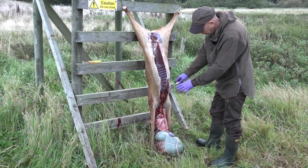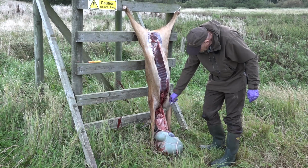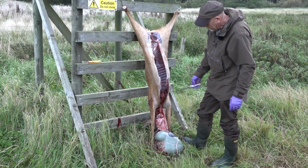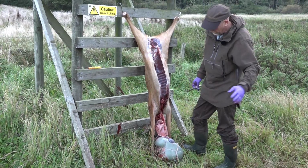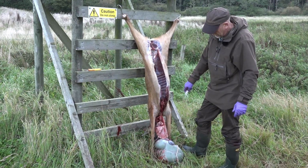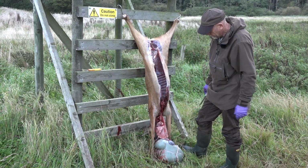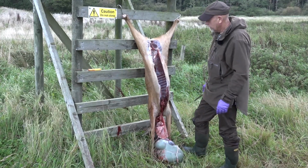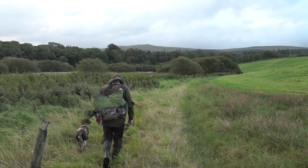You've got no mess in the area that you're going to have to examine, other than, in fact, there's a mediastinal lymph node looking at me there. All draining down. I just extend that cut, take the head off, and then I can bring the gralloch to one side, and I can finish my examination, checking the spleen, general condition of the carcass, heart, lungs, looking at the liver for the portal lymph node, and just work through it nice and systematically. Establish you've got a clean and healthy carcass, and then that's going into the raw sack, and the car's over there. So that's what I call a good morning.